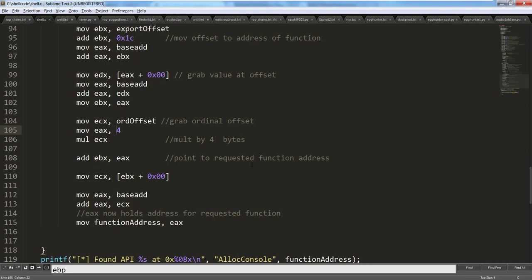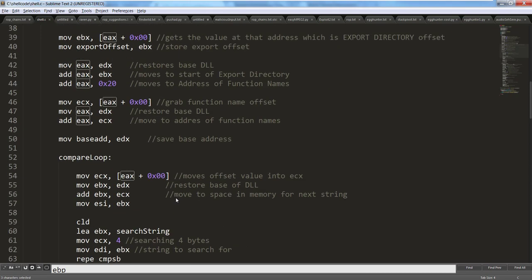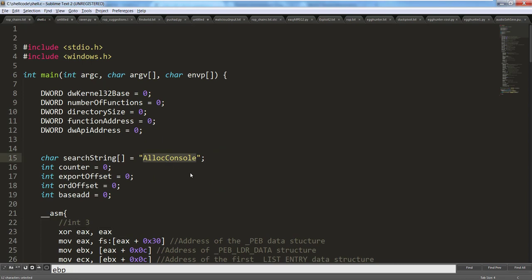But at the very end, it's going to allow us to point to the requested function address. So that's an EBX. We can then dereference it. We get that value. We add it to the base. So the base of our kernel 32, which is what we're looking at. And then now at length, EAX then contains the value of this.